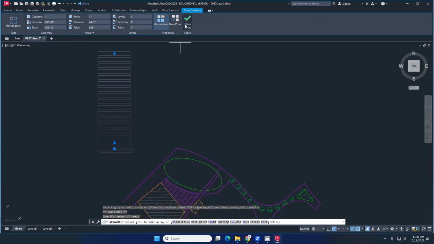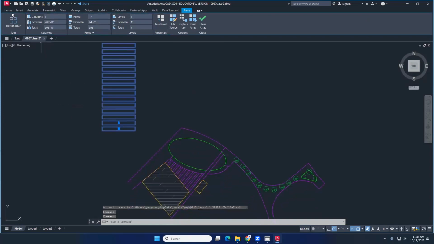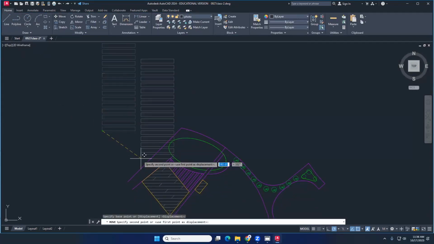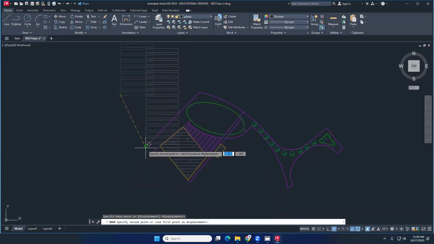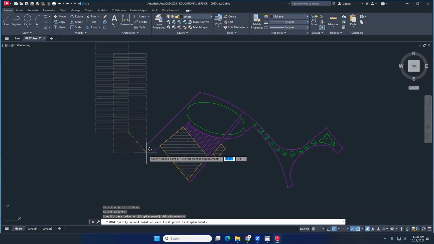I click close array, then I have this array, and what I did is I move this array, this corner, all the way to here. I select the object, click enter, and then move this corner here.